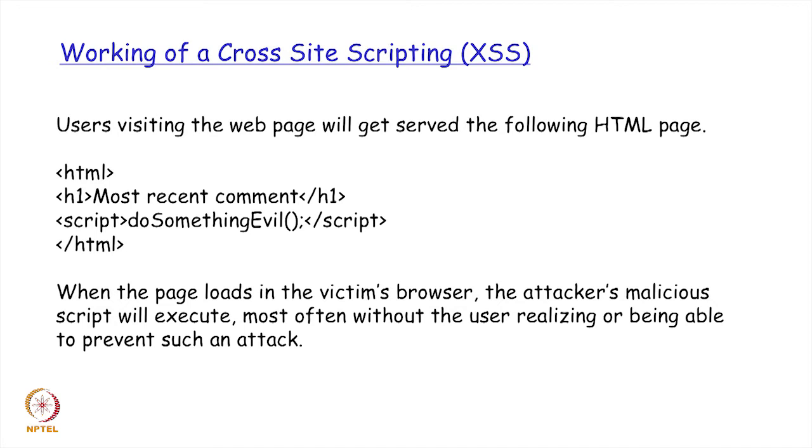So, now whatever has been done as part of this particular function, when this particular page is getting loaded into the victim's browser, I am going to have this function executed, because of which the intended objective of the attacker, maybe trying to steal some personal information or some passwords or some cookie related details or whatever it is, right, could be done as part of this function embedded as part of this malicious script code, which will get executed as part of my page loading in the browser, with which the attacker would get the details that this function has been programmed by him to do, right.